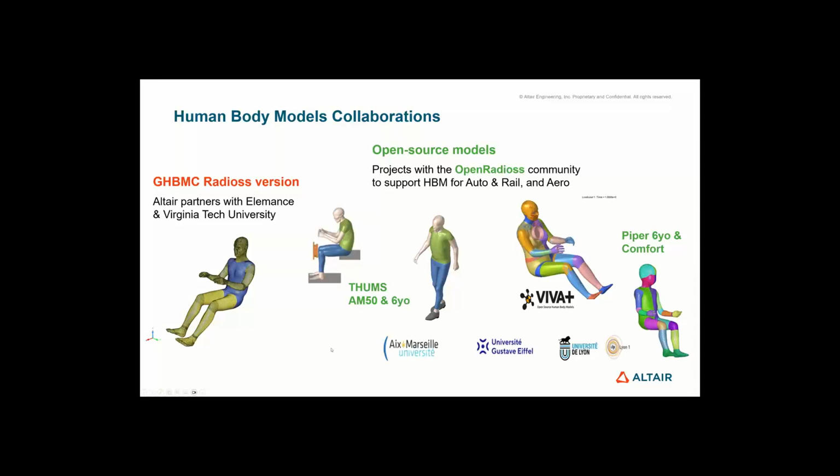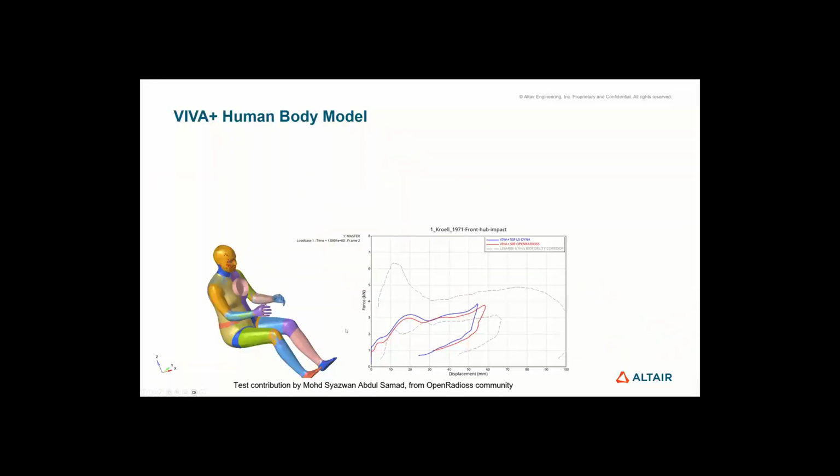This was also done by Suzvan. He did a comparison of this VIVA+ model, and he compared the performance between the Alice Diner model and used the same one and ran it in OpenRadioss, and you can see a very good agreement of the results for this very complex model.